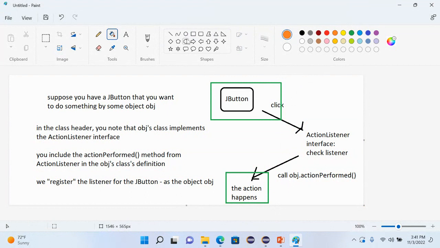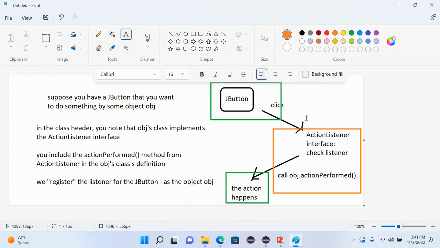There we go. This happens behind the scenes, hidden from the user, hidden from the programmer, hidden from us. So this is essentially the map of what's going on.